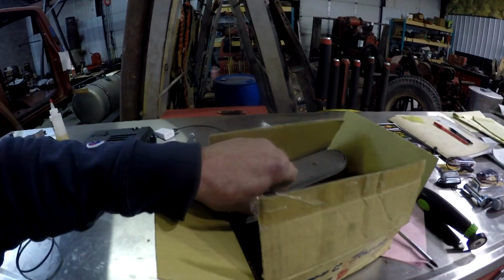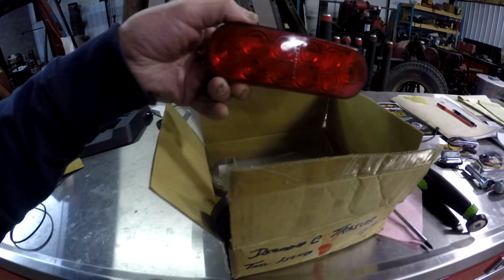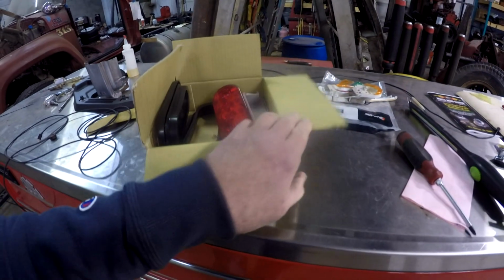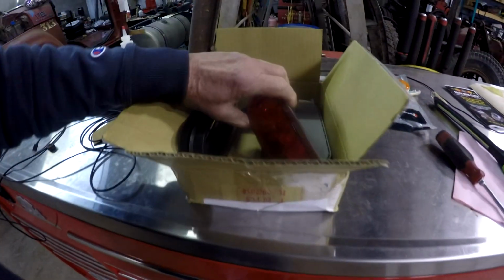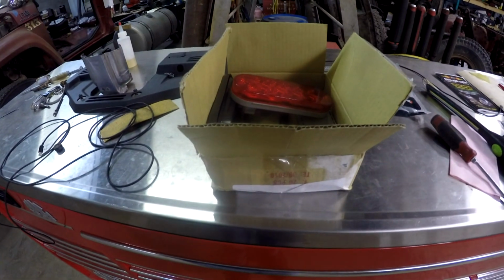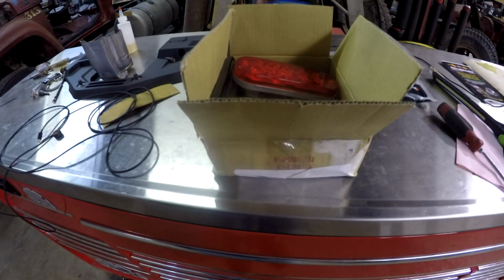Now that I know what they are, I can probably get them from my trailer supply place. But I didn't get them from Diamond C. Diamond C Trailers doesn't sell repair parts, light fixtures, stuff like that on the internet like PJ Trailer does. They tell you to contact your local dealer. Well, I really don't have a local dealer.